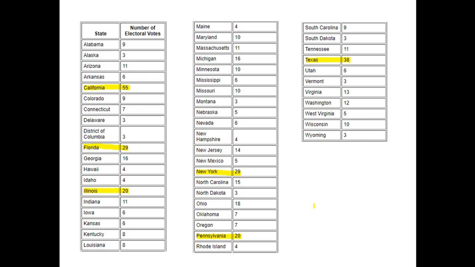Now let's look at some of the numbers here. For example, we're talking about New Jersey, 14 electoral votes. And the biggest states, of course, California, most populated state, has 55 electoral votes. That means that California has 53 representatives plus 2 senators. Texas has 38 electoral votes. New York and Florida both have 29 electoral votes. Illinois and Pennsylvania, which are potentially swing states usually, have a significant amount of 20 electoral votes there as well.